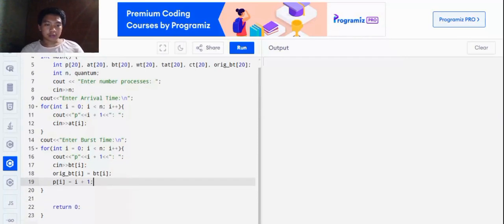Let's proceed to input the time quantum.